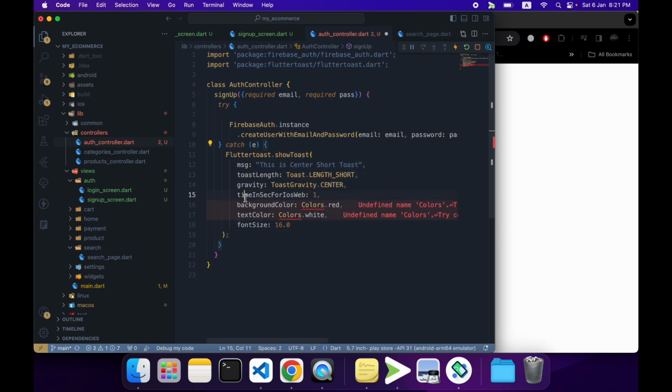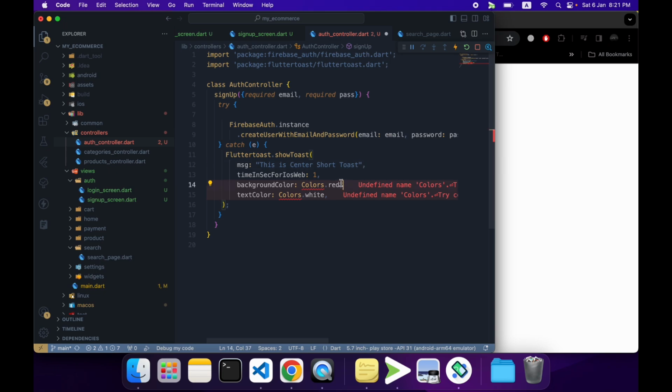Now right here, you can see that we have many options to customize. We can customize the background color, the text color, the font size, everything. I will make it really simple. So I will remove all this. For the background color, I will use color.black.